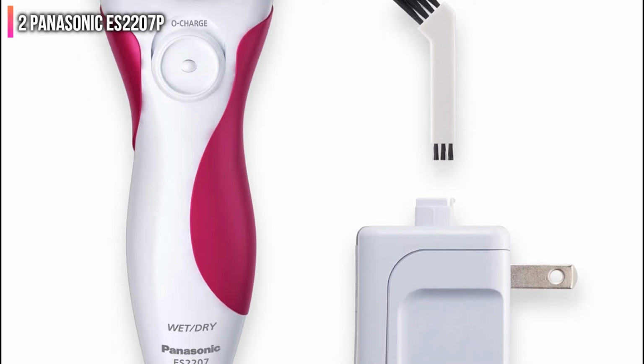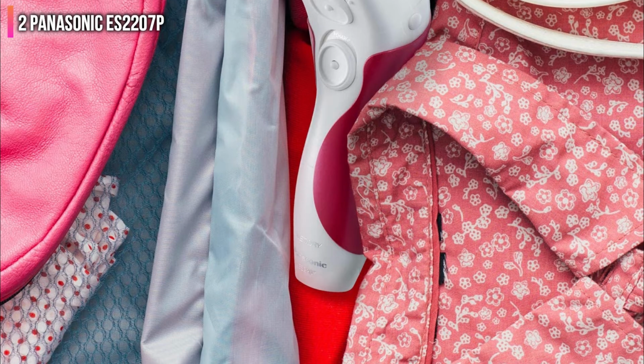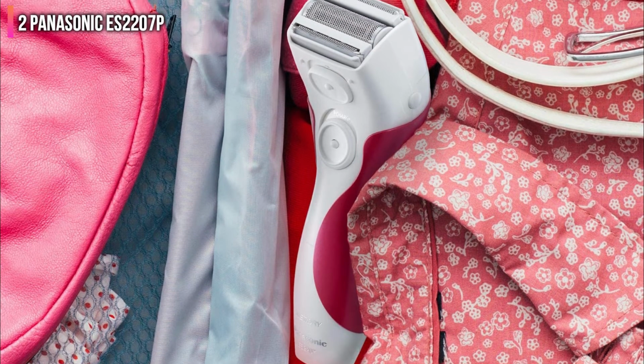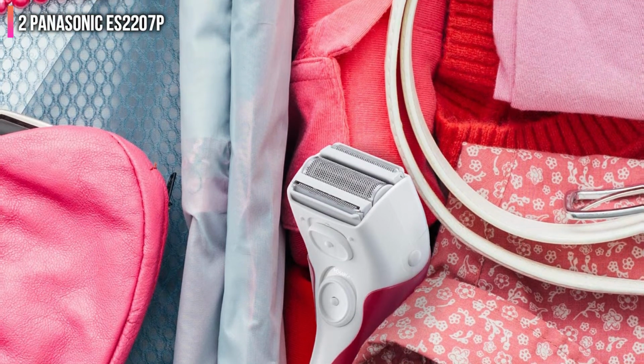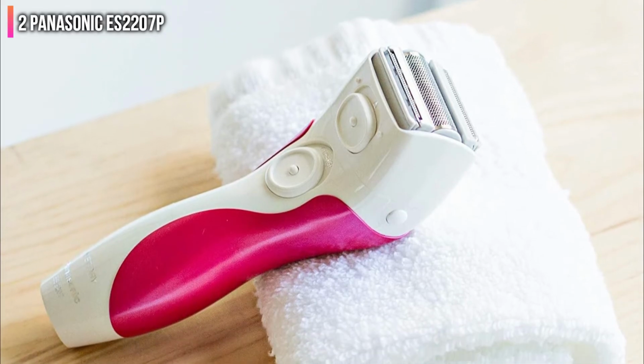If you have sensitive skin, then this is definitely a product for you. The blades are hypoallergenic, and when paired with sensitive shaving cream, you won't have any issues using this product.